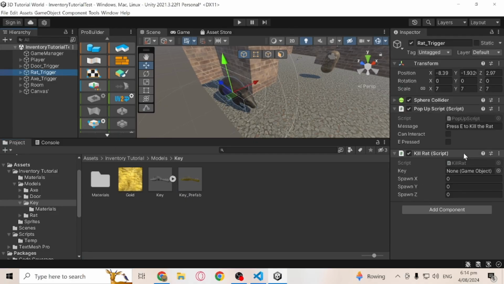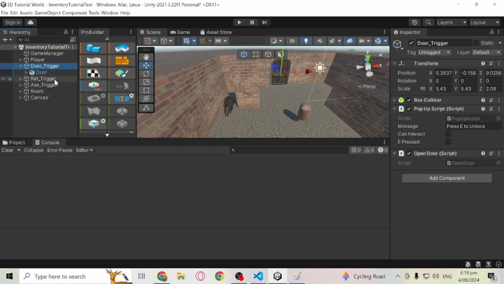Now, the rat now needs to know those three things, or two things really, the key, and then the values that I'm going to be spawning this at. Now I have that screenshot from earlier. They were at points -8, 0.28, -2.8, and 5.6.